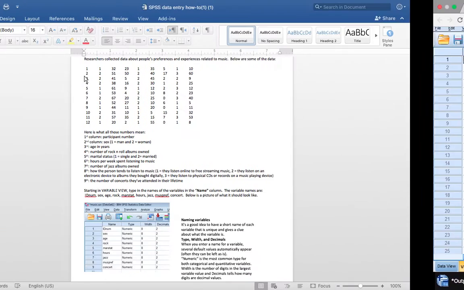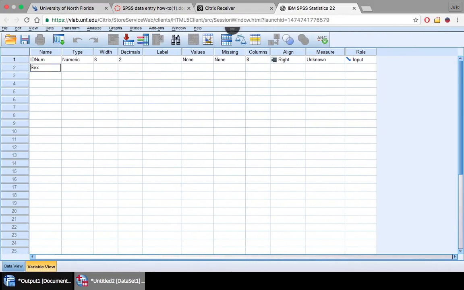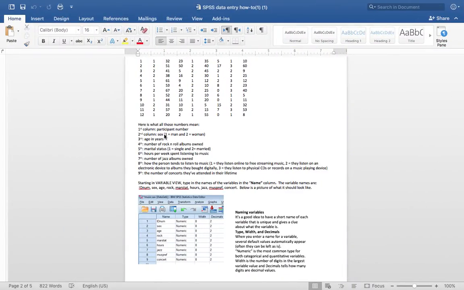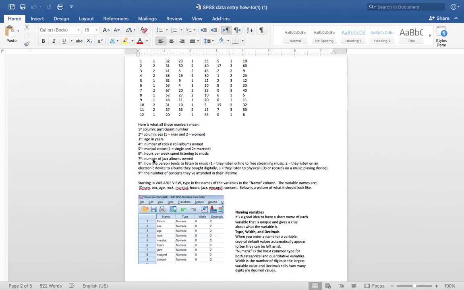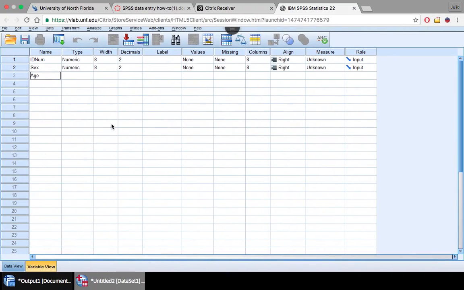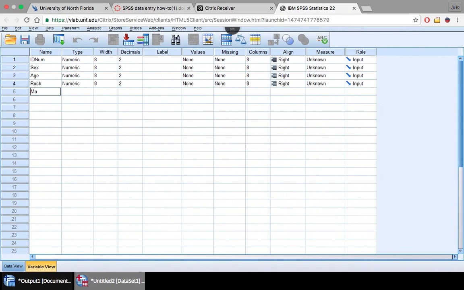So we're going to do that for all of these. We have the sex column, 1 man, 2 woman. So you just go down here, put sex here. Age in years, we'll just put age. Let's make sure your spelling's correct. Rock and roll albums owned, let's put rock. Marital status, just put stat.